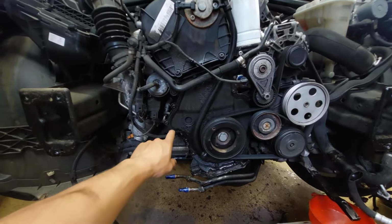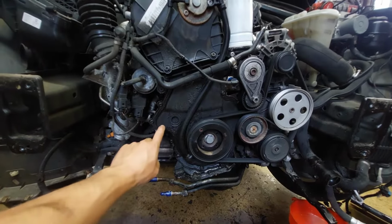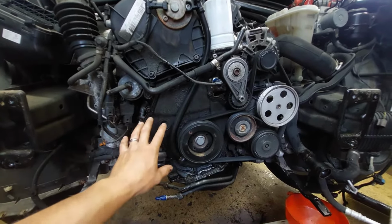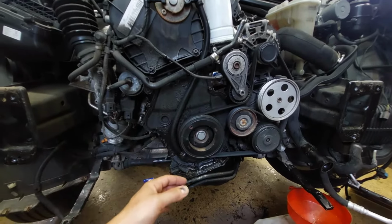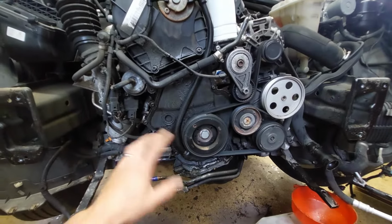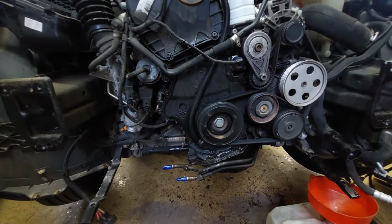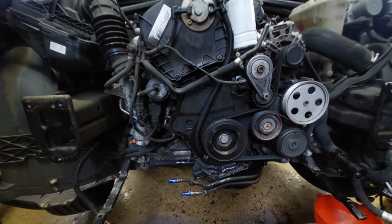A couple other things you want to be mindful of. The lower cover is a metal cover. It is not very thick. It is also held on with Volkswagen's silicone sealant, so it does stick very tightly to the engine itself. Be careful when you go to remove that. If you bend it, crease it, or distort it too much, it's going to leak. Just be very careful when you go to pry it off. They do have kits where you can buy it new just for that reason. But, again, just be mindful of that.